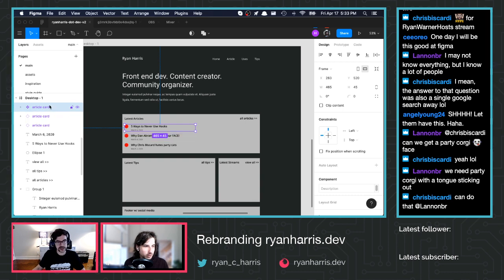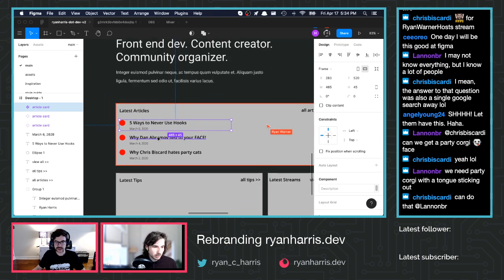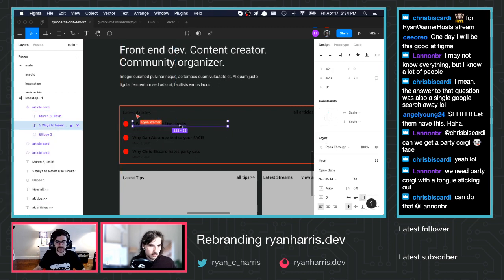Last time on the stream, what we did is we turned these into their own components. So each of these are already article cards. Oh, perfect. So we can just go to the master component, which I think you have selected, and start making some progress there. Like that red dot's going to change, and I'm going to get rid of this background, the gray background. Cool. And so all the font, of course, I would imagine we want to make that the same color as the font above.